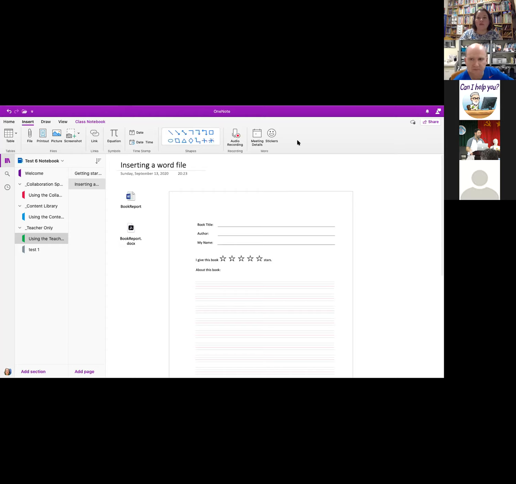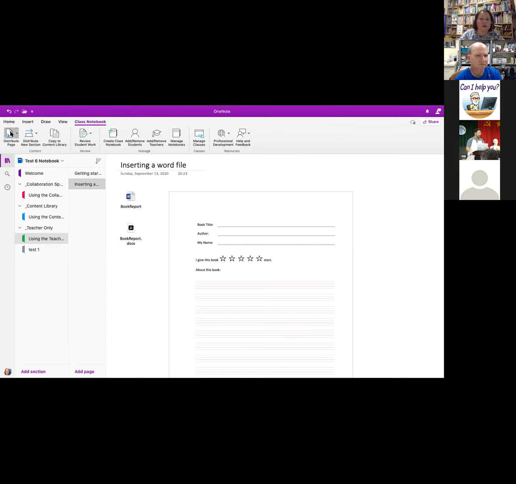But if you want them to make sure that they have it in their own folder as a handout, hold on, Zoom is really in the way. There we go. Okay. At the top of your screen, the class notebook, if I'm on the page, if I click on class notebook, there's some really cool things here. One of them is distribute page. So I can click on distribute this page.